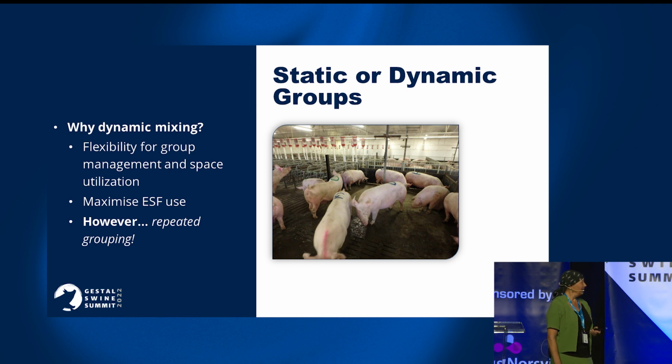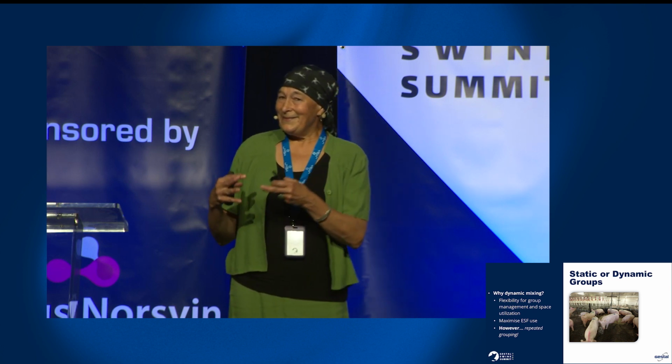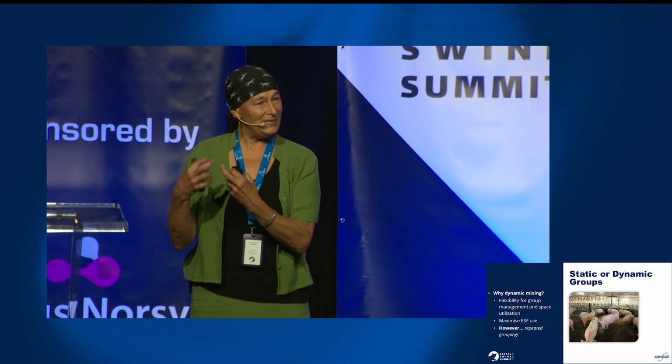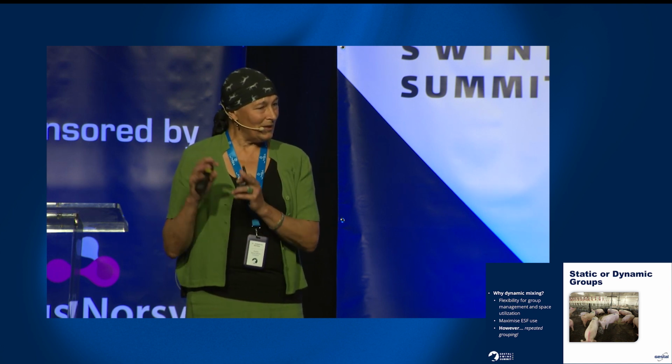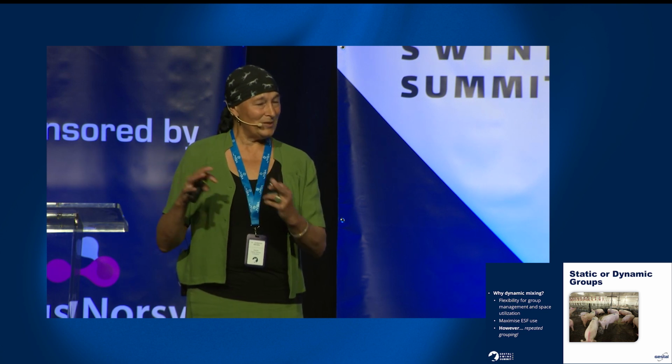Static or dynamic groups. A lot of farms are going to dynamic mixing, and I think maybe here the word is still out. Again, it's largely how we do it. Dynamic mixing can certainly give you a lot of flexibility for group management, use of space, large pens. You're not wasting barn space on alleyways. You can also maximize your ESF use. But that repeated grouping has always been a concern, right? You're throwing in new groups and adding to that mixing stress. David was saying the smaller group that's being mixed in there is receiving less aggression, especially if they're introduced properly and you have a reasonable lump of a group that's being added at once.